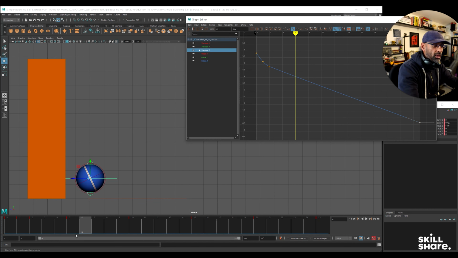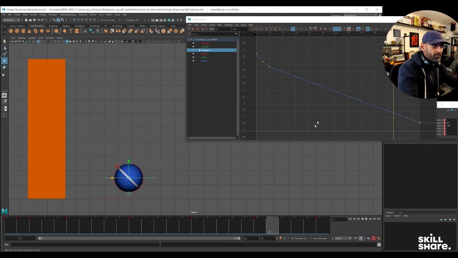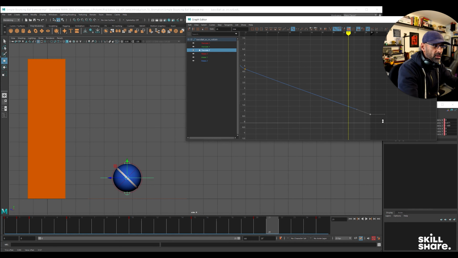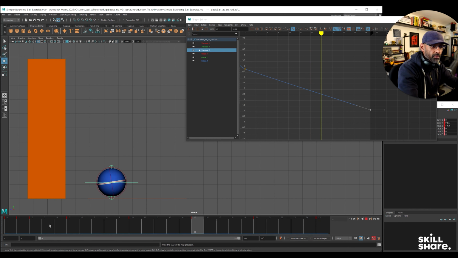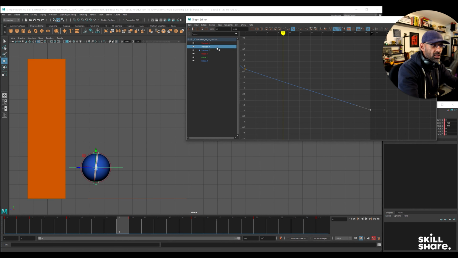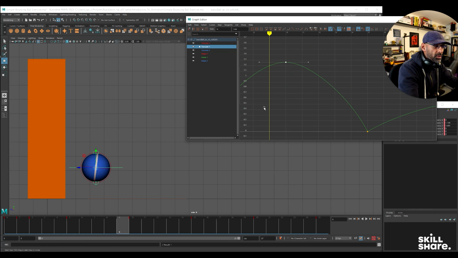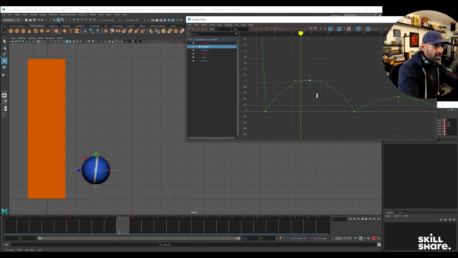That's moving forward, that's fine. We could even start moving this back. I even think there's too much hang time there, so we could even bring that down. I think that's too high as well. We could bring that.